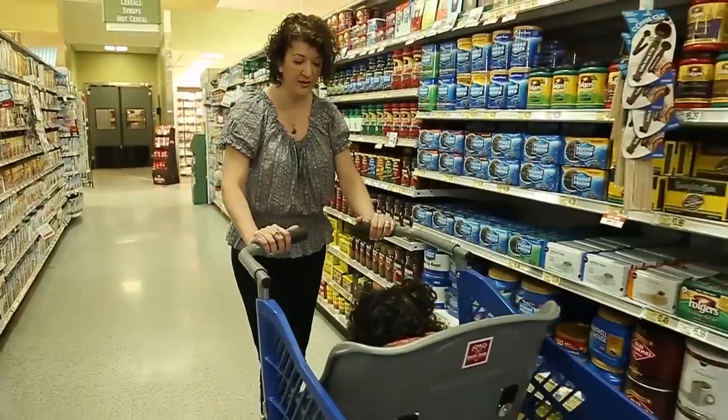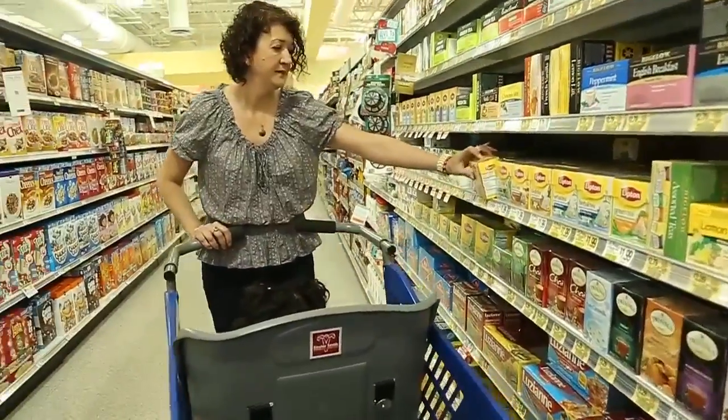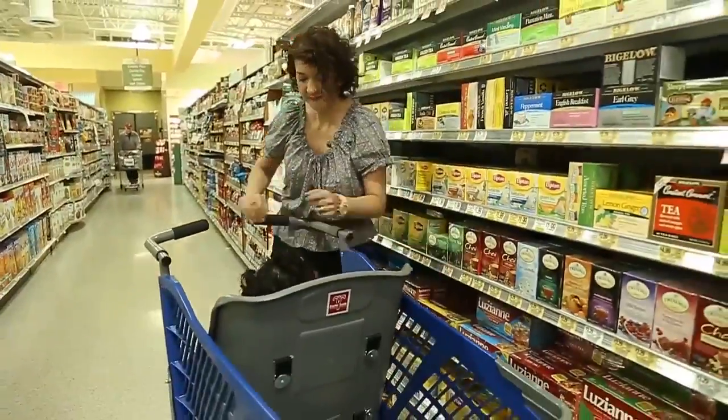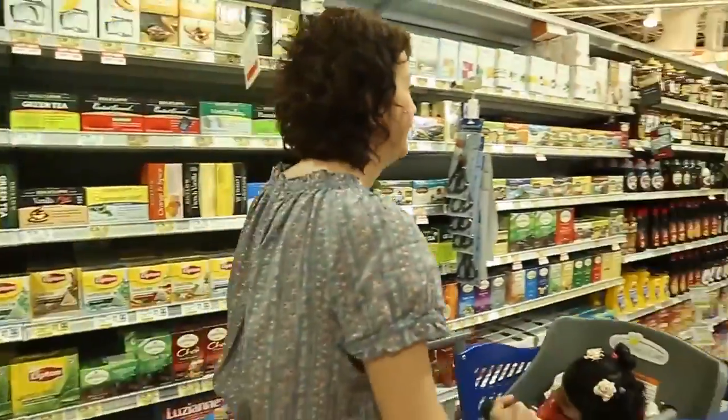My goal from day one when I started this journey was for Caroline's Cart to be in every grocery store in the United States and beyond. There is not a store that doesn't need it. There is not a store that can tell me that they won't benefit from it. There is not a community that doesn't have families like mine. Providing Caroline's Cart gives families an opportunity, small as it may be, an opportunity to come together and share in something like the shopping experience.